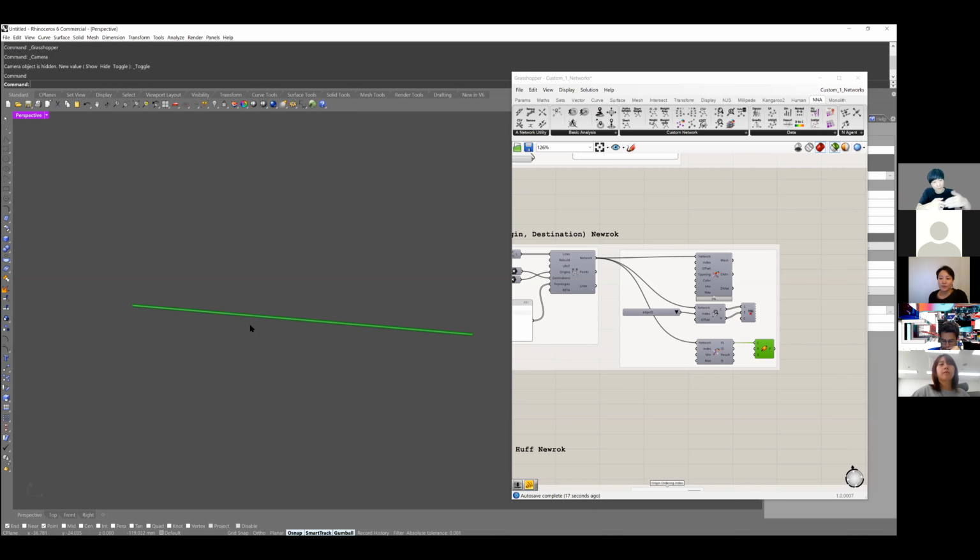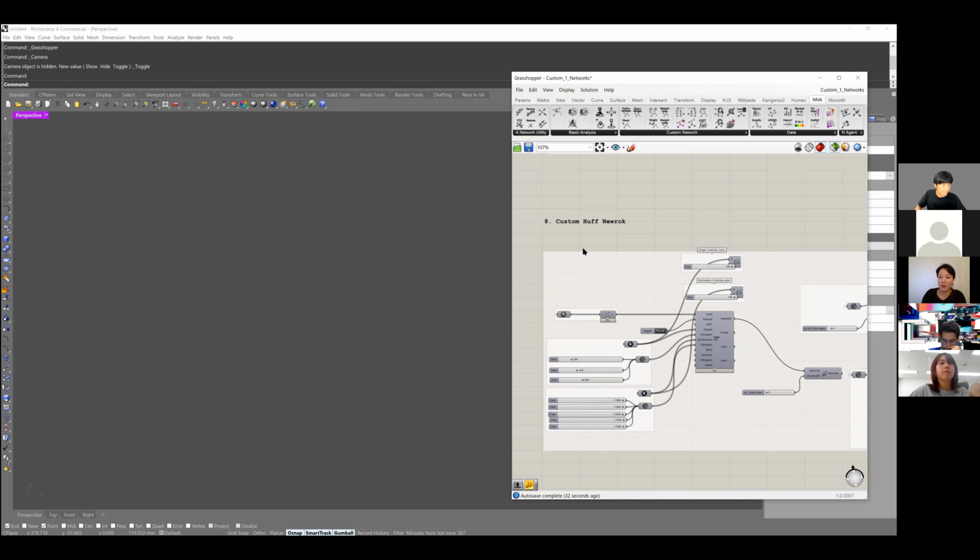And OD analysis is very popular in the transportation planning field as well. So this explains the very basics, and it operates okay with our components.